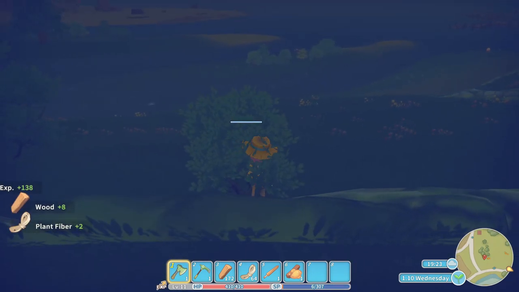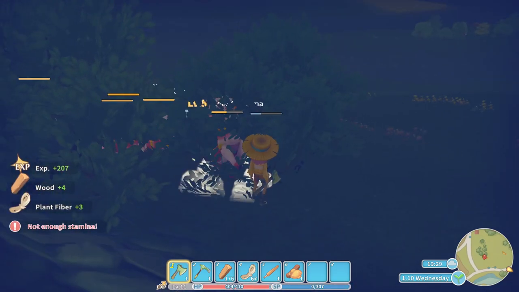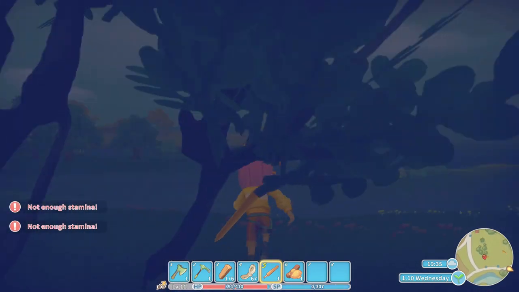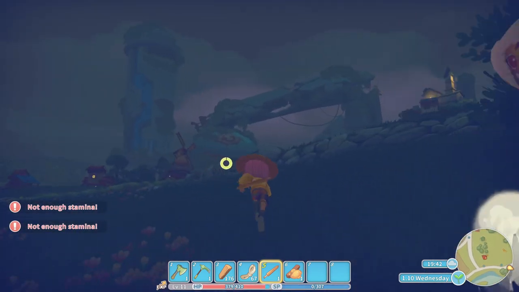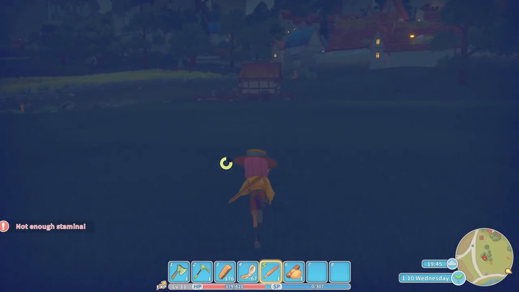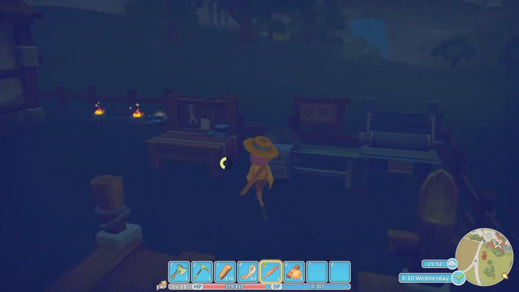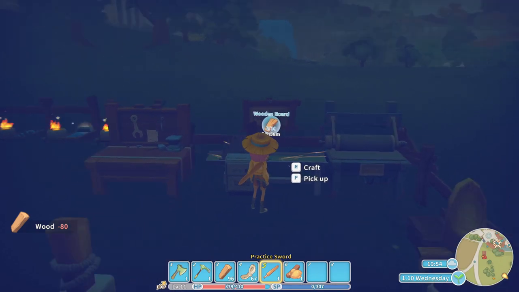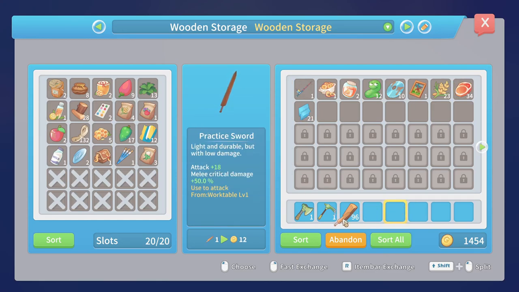The reason why I want to cut down trees is every time I think I'm getting ahead. Oh. I hit a llama. I have no stamina to fight you! Go away! Yeah, every time I keep getting ahead on the wooden boards, people keep wanting them. No. Why do llamas stand in the way when you're trying to cut something down?